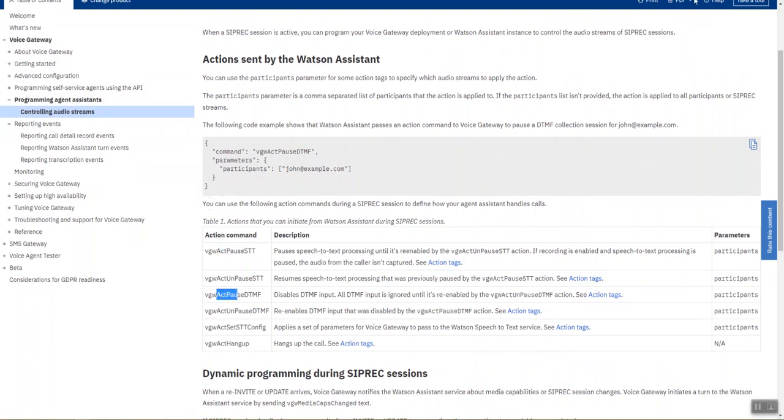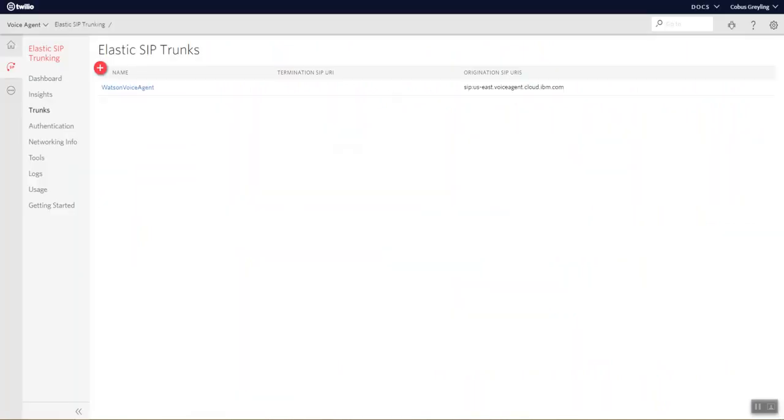that one can issue. One of the easiest ways to call or set up a number for your voice agent is making use of Twilio and setting up an elastic SIP trunk.